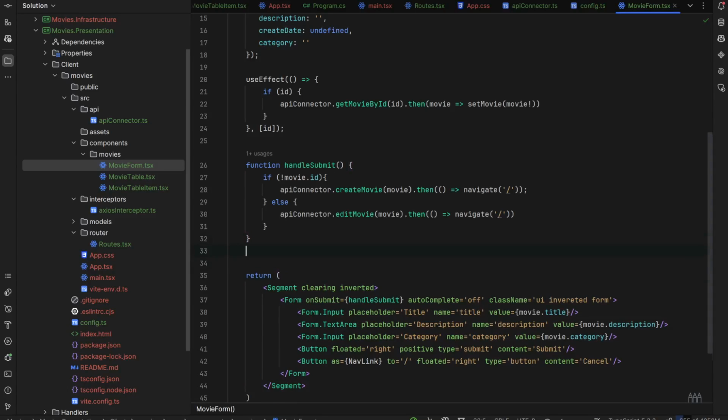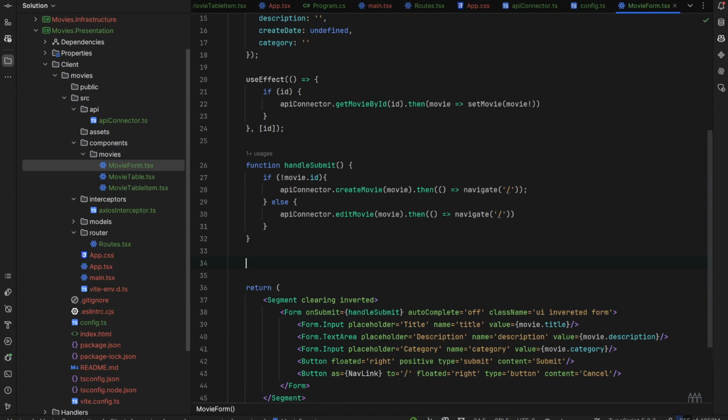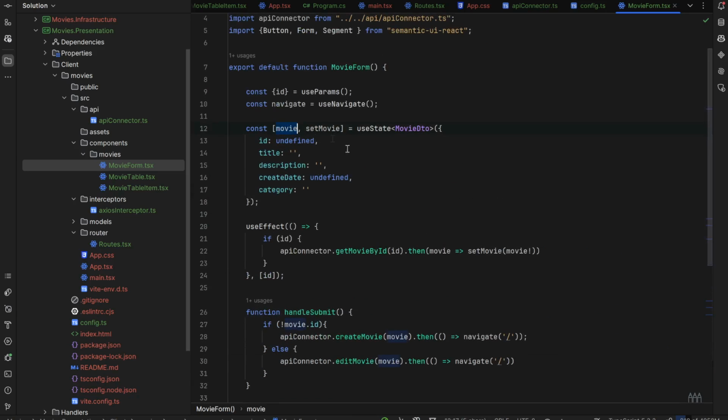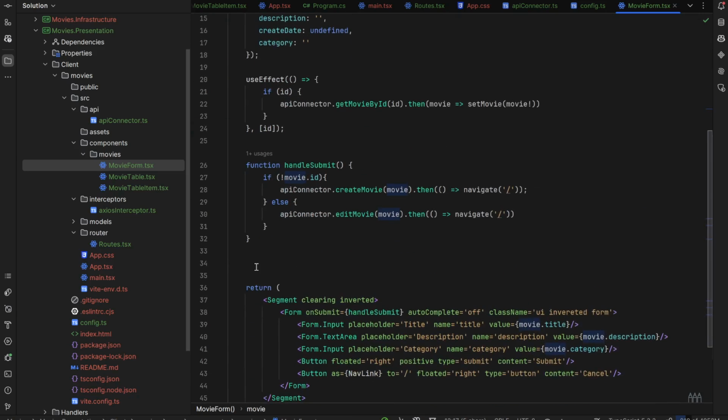Now we have to create the function that will actually react on the two kind of the events. So the HTML input element change event, and also the change event of the HTML text area element, because here we have the input and also the text area. So when we'll write something into the description field, it has to be reflected as well in this movie that we'll assign later on.